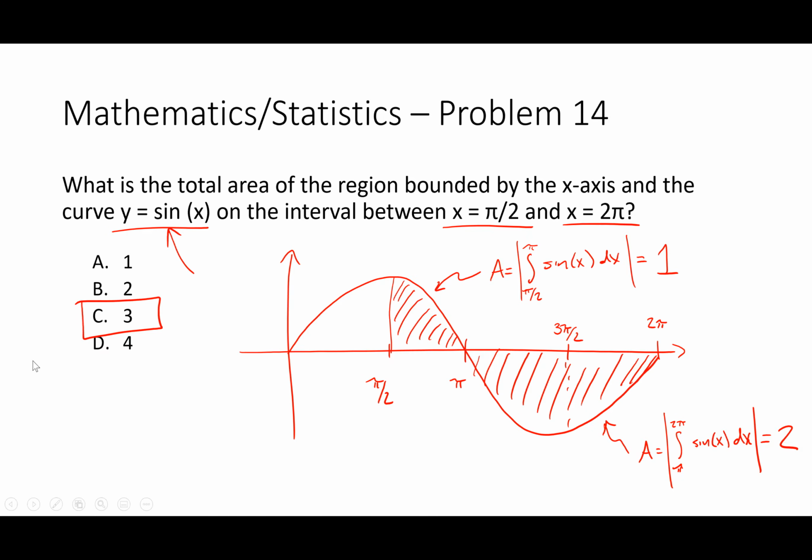But if you just evaluate from pi over 2 to 2 pi and plug that into your Casio, you'll actually get an answer of 1. So it's something to be wary of. This one's a little tricky, admittedly, but it's just trying to get you to think. And again, I didn't evaluate these integrals by hand because you can just plug this into your Casio and it'll give you the answer. And the Casio is something you can use on the exam.